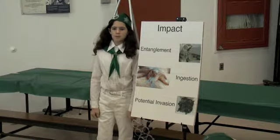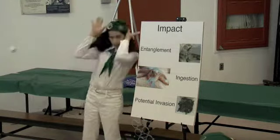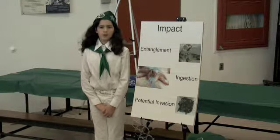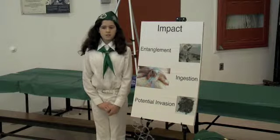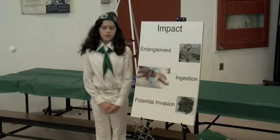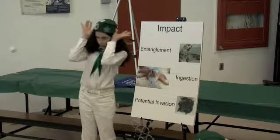You may ask me, what is the potential invasion of a species? Well, plastic can float on the top of the ocean, and it can float for a long time. So it can travel far away from the source. Plants and animals can hook onto the plastic or ride on it, so they can be found in areas far away from their source. A great example is there's a non-native seaweed called wakame invading our San Francisco Bay. It is thought to have come in from ships from Asia. It grows about an inch a day. Divers have been clearing the San Francisco Bay of wakame every 6 months. This is a great example of an invasion of an alien species.